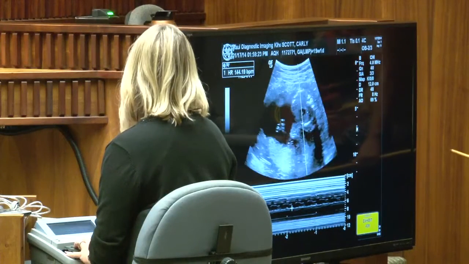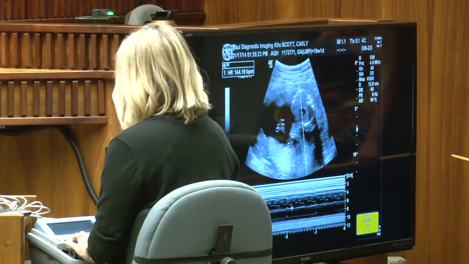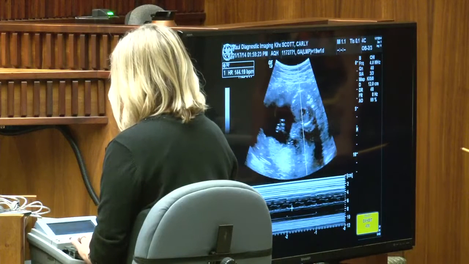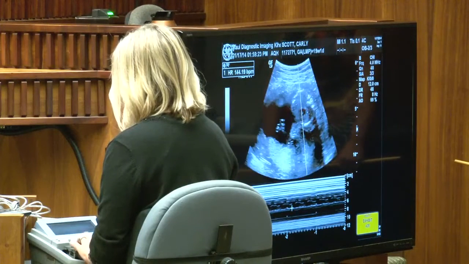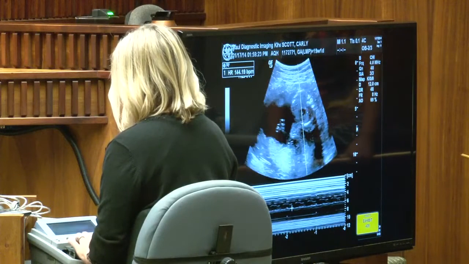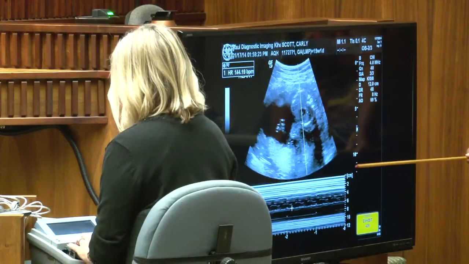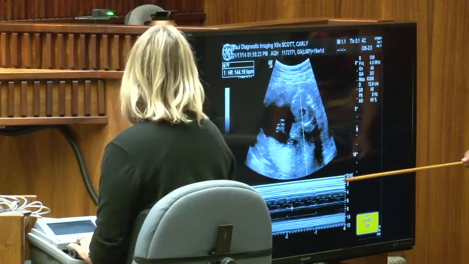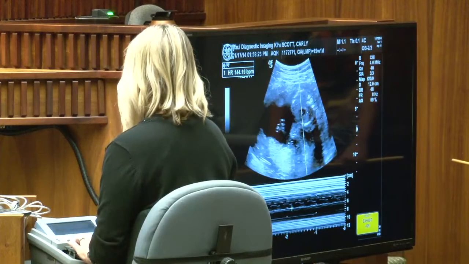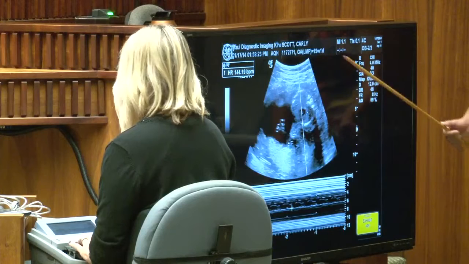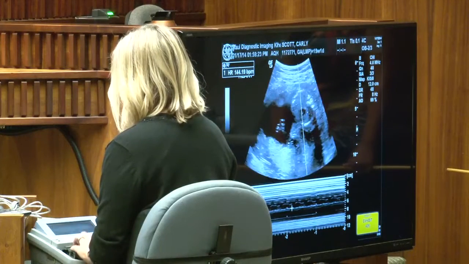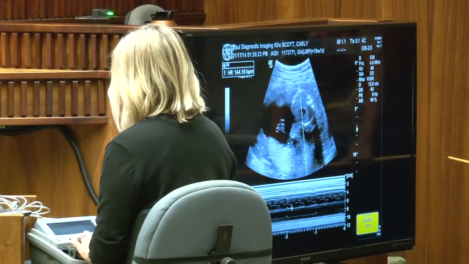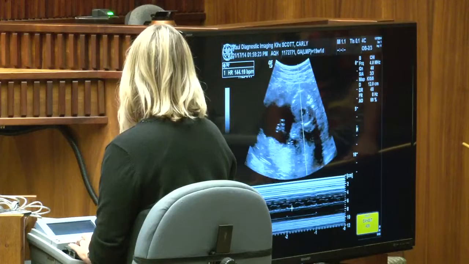Okay. 429 is on the screen now before you. Do you recognize this image? Yes. Did you create this one as well? Yes. All right. Will you explain to us what we're looking at in this one and why you created this specific image? So this demonstrates that the fetus is viable. It's the fetal heart rate, using M mode, which is motion mode in ultrasound terms. So that just shows how fast the heart rate was. And is that reported here on your slide? Yes, right up here on top. May the record reflect the witness is indicating the box marked 1. Is that the 1 HR? Yes, heart rate. All right.